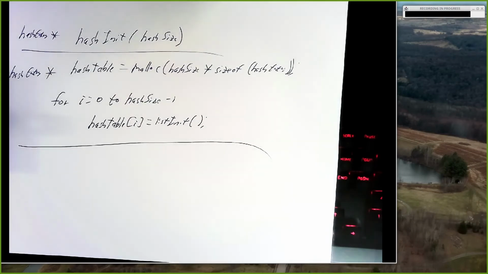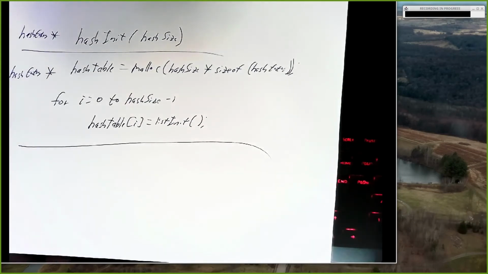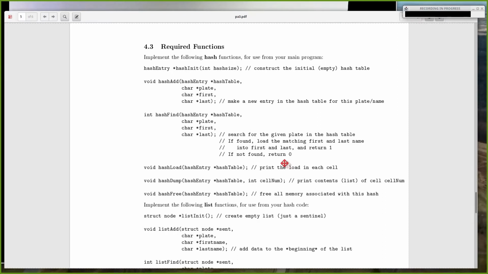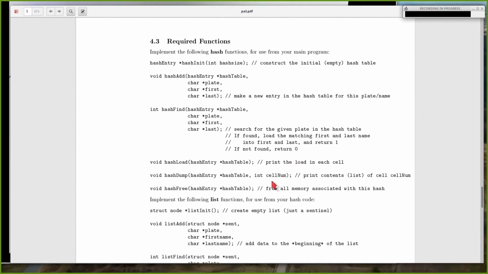Okay. I'm more concerned though that if you put your main program on that, it won't do the same thing. Is there some way to code that a little better, or are you going to run it with our main program? Well, you could make a separate hash dump all function that would dump everything, and that could simply call hash dump for each of the cells from 0 to hashsize -1. And that would not result in changing the interface.